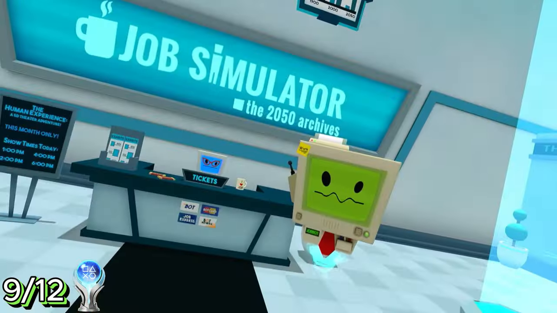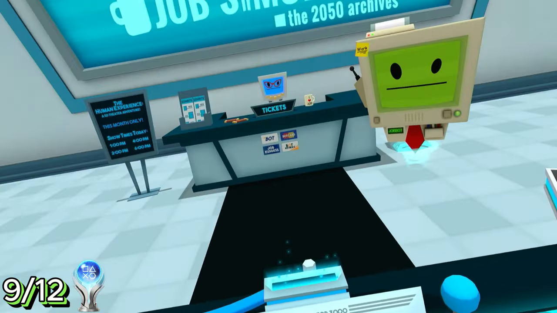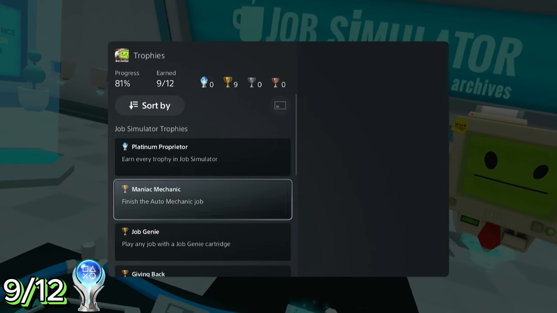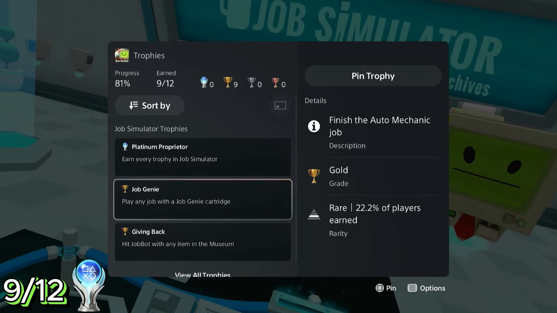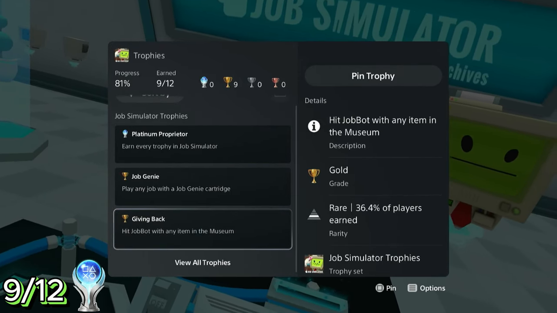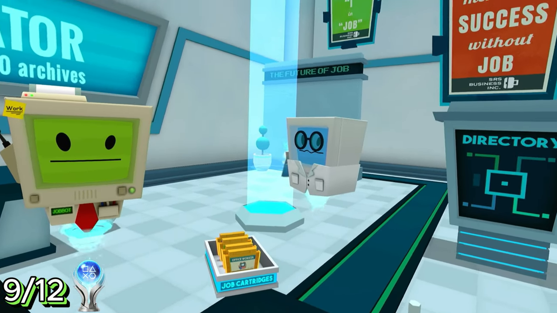We're done. Since I was done with all the job trophies and miscellaneous trophies for those jobs, I had only two trophies left to get: Job Genie and Giving Back. For Job Genie, a scientist bot came by and said they found a new way to job. This was a new cartridge I had to put in one of the jobs, which would give me the trophy. So I put the cartridge at the bottom, put it in the slot, and I got the trophy.